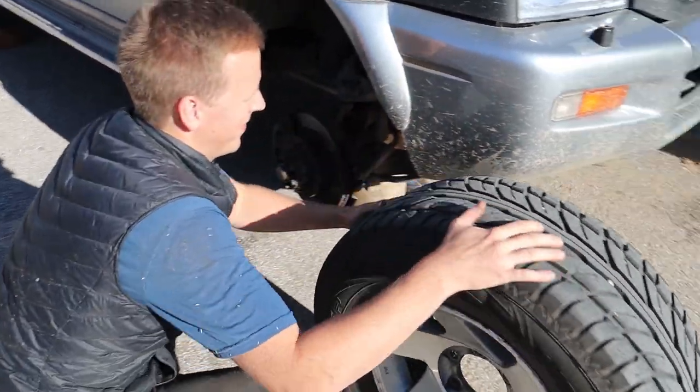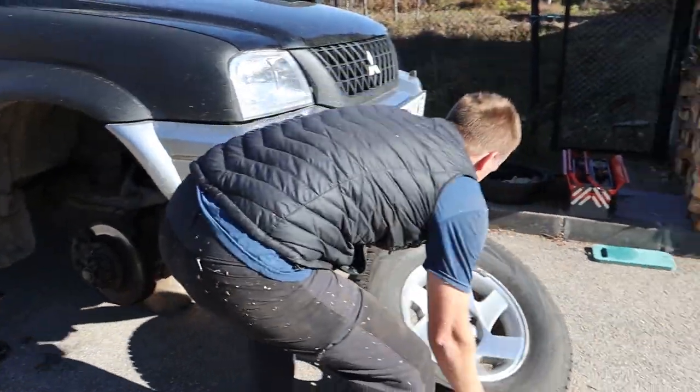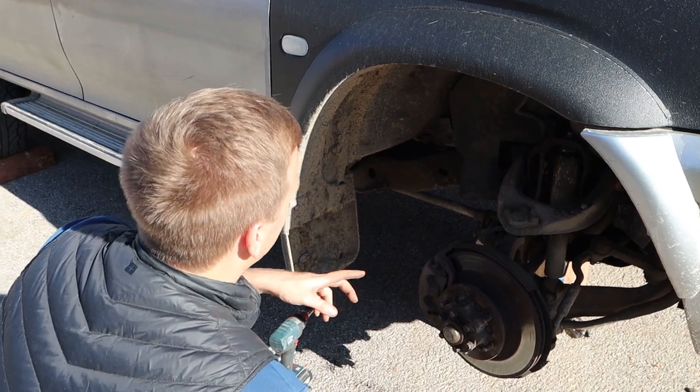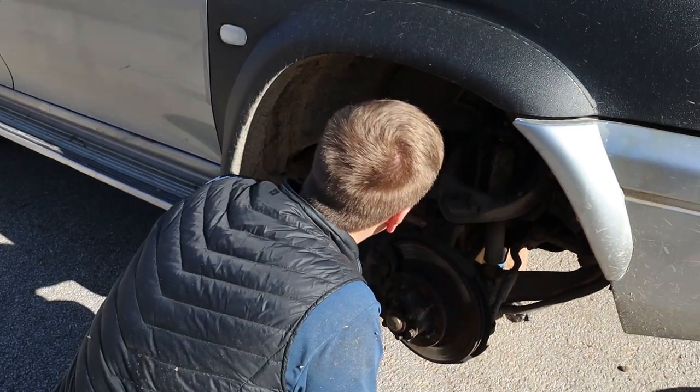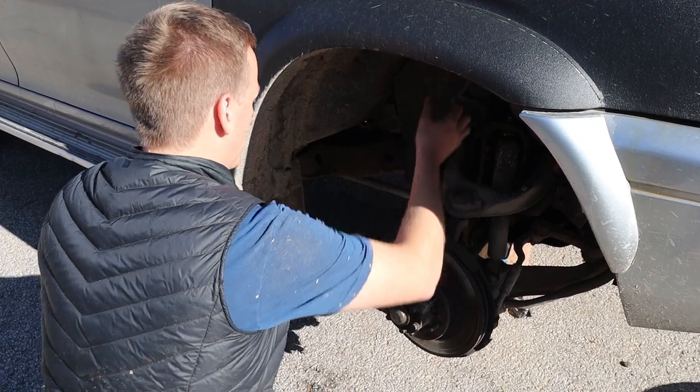One wheel is off. Yay! I'll take this off the brake caliper. But I don't want to take the brake hose off, so what I'll do is tie a bungee cord around it to there, so it just hangs there.